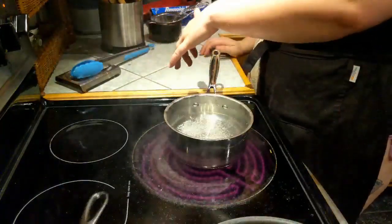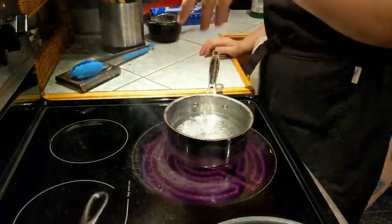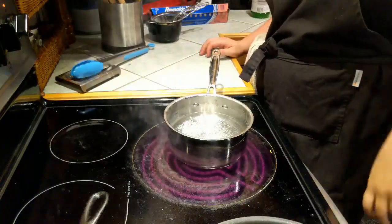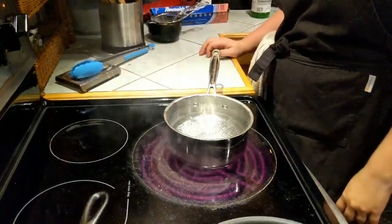And because this is starting to smoke up because there's some residue and stuff on the pan, I'm going to turn the fan on. It's going to cut all of our audio. Oh, no, I'm going to mess up the audio.